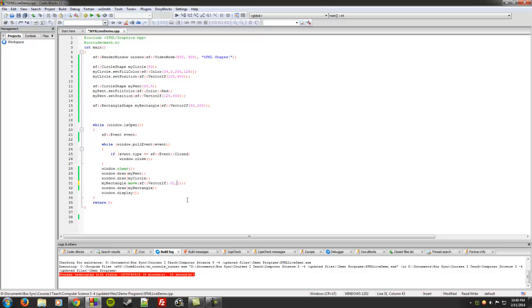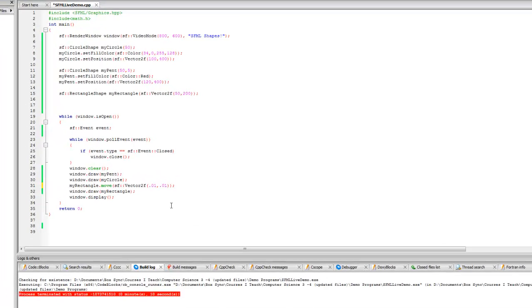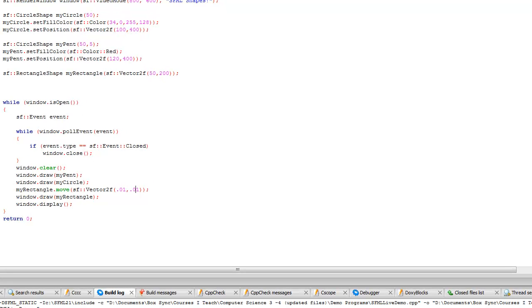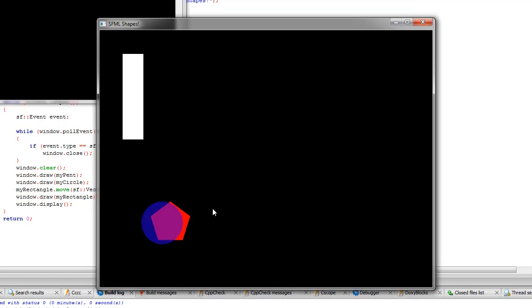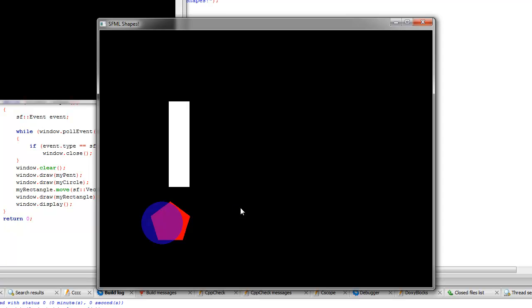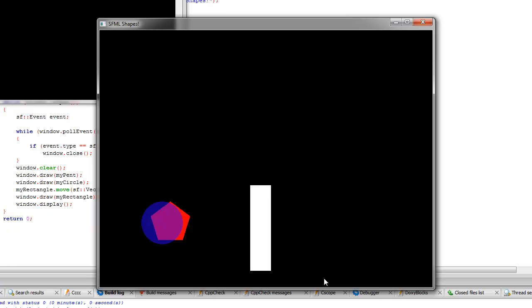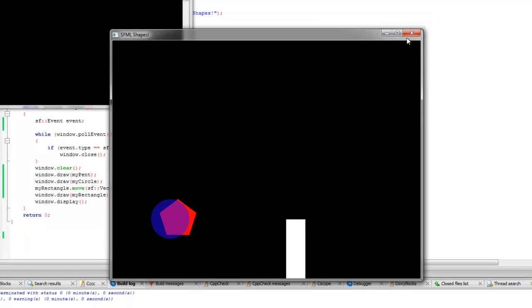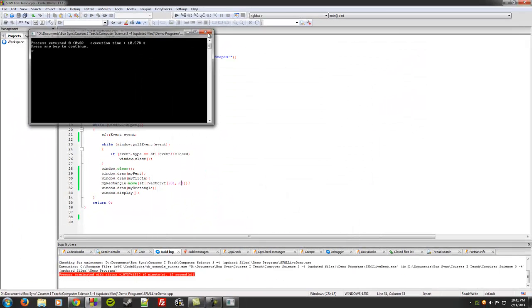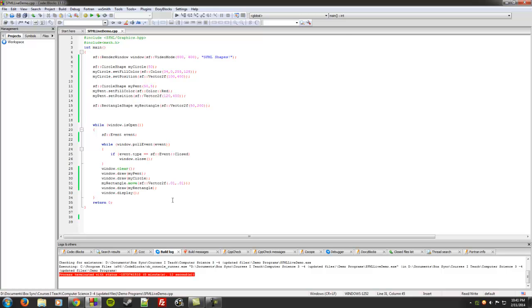So if I artificially slow it down and say, let's move a 100th of a pixel every time, and give this a run, you'll notice we get this kind of animation going on, which is cool because we're going to love to animate stuff with graphics. That's one of the primary things we're going to want to do, and it's nice to be able to animate stuff with arithmetic.